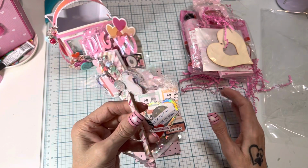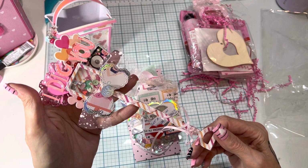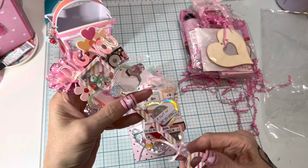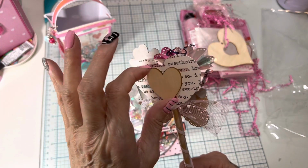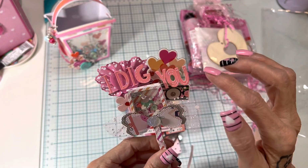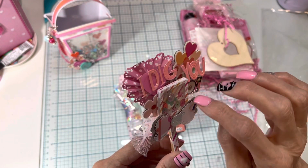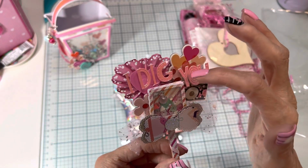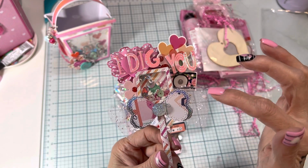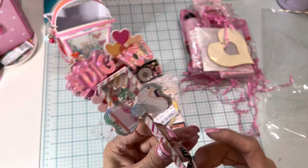Oh my goodness. Okay, this is her rosette wand, but look, she's made it into a shovel. How cute and creative is that? So she's got wood here to make it sturdy, and then a heart, and then a beautiful rosette heart. And then she's got some embellishments that are cardboard. And then here's the top of the shovel. And then a bow, and I Dig You with that beautiful paper again.